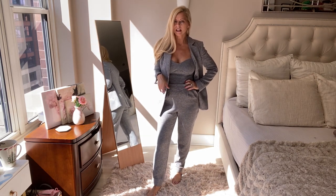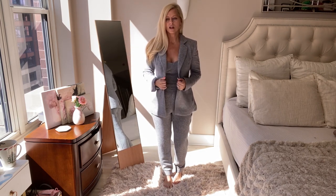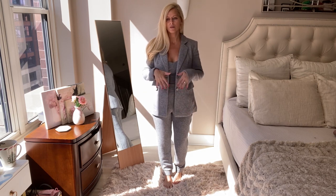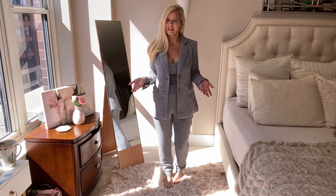You can even put heels on and you can go out in this and still be comfortable and look cute and put together. I also like the color because, look, with the red, it makes the red nails pop. Love it, very comfortable, and I feel put together.